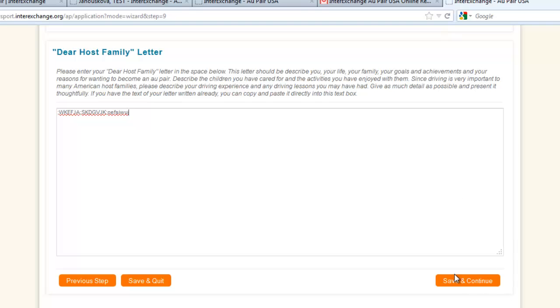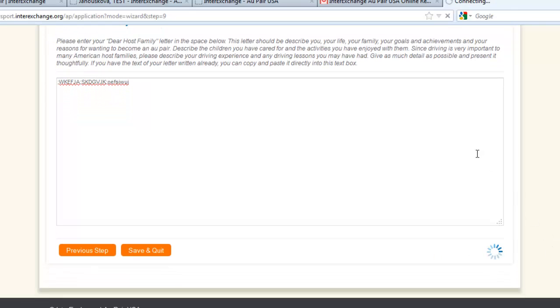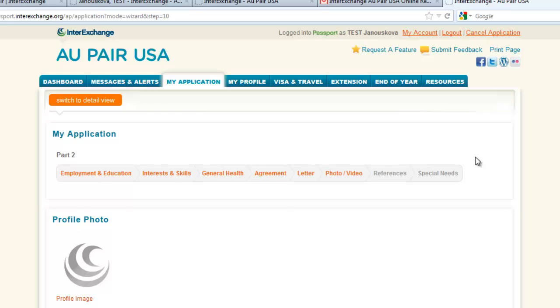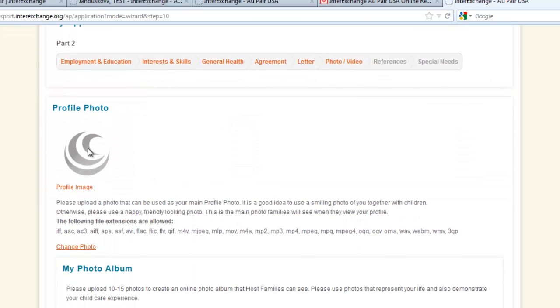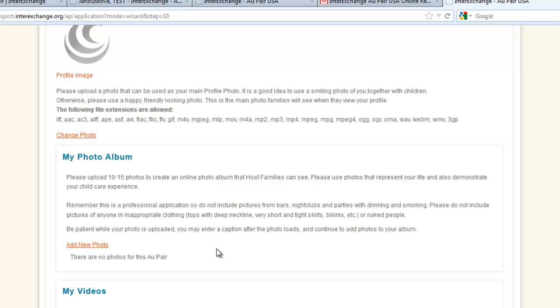Once it is written, you go further to the photo and video section. Here you can upload a photo of yours, and you can also create your album.